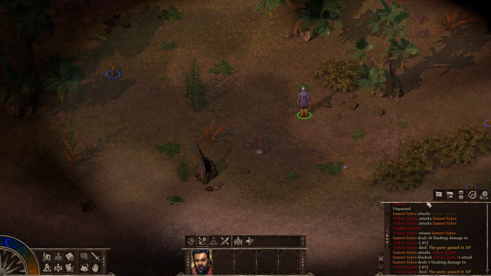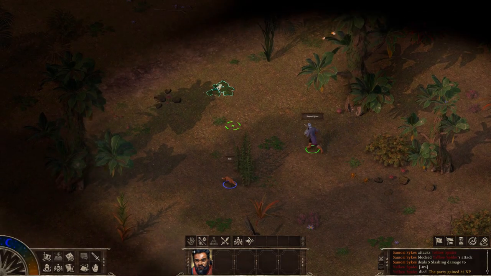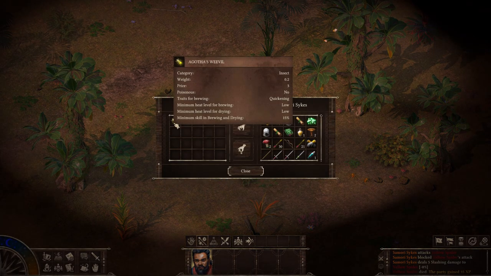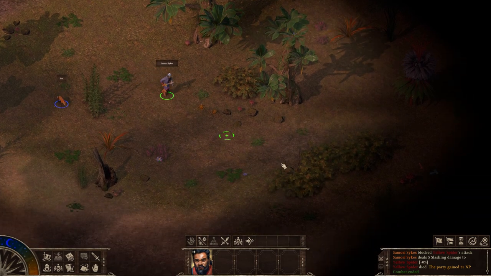Doesn't tell me if I blocked it well or if I almost wasn't able to block it. I'm trying to get a gauge for whether or not my build is actually competent. Agotha's Weevil, heat level for brewing. Poisonous, trial traits for brewing, quickening. Interesting, okay. I see you, yellow spider, I'll come back for you. Don't you worry.